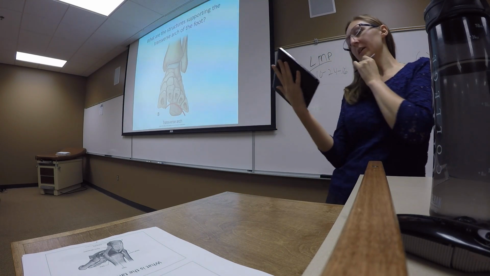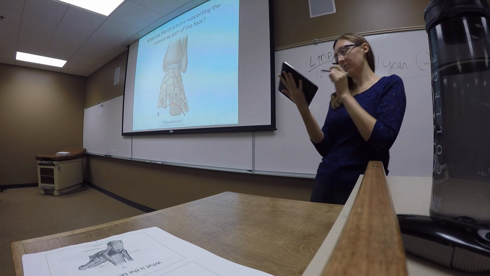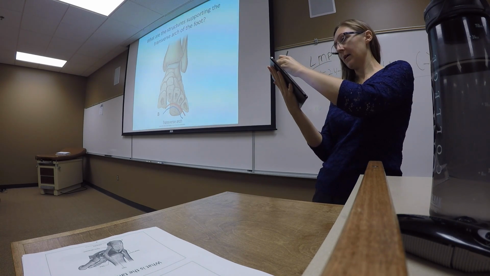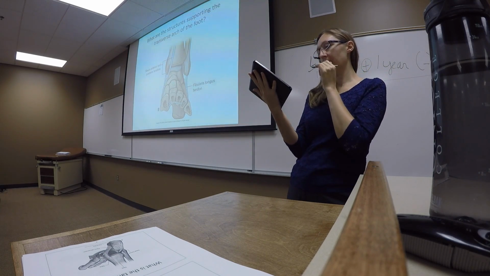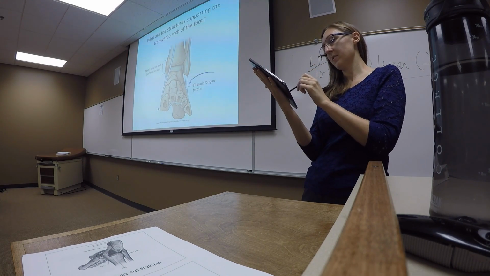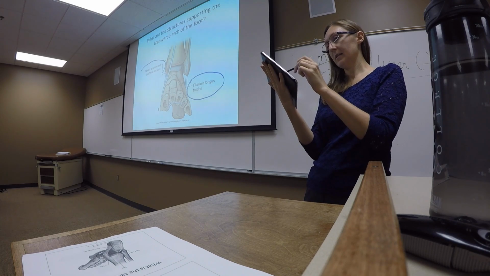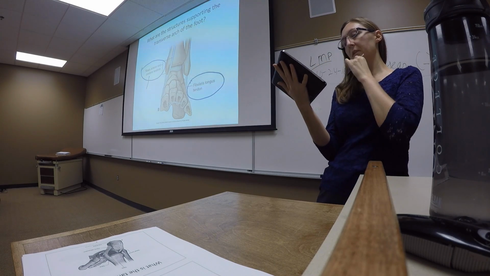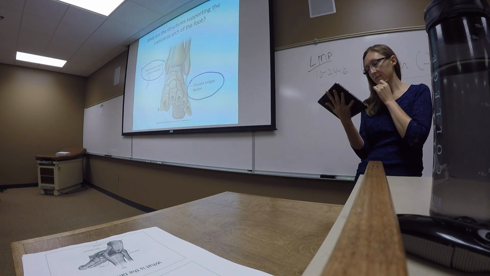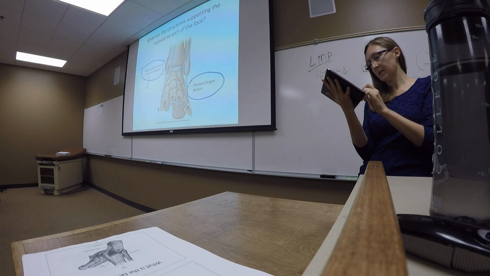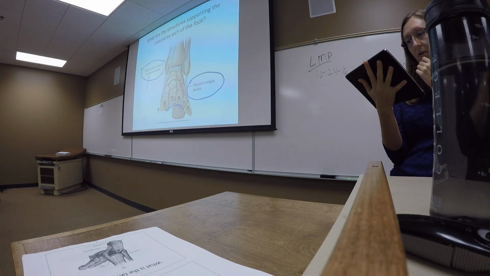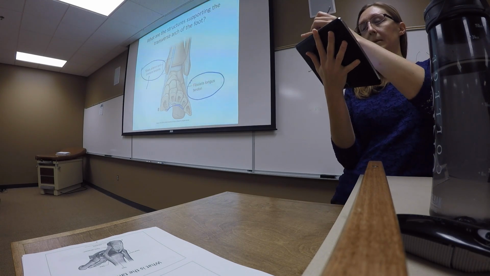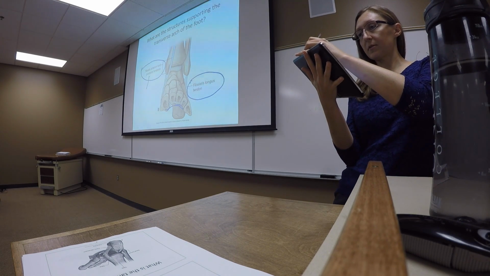Okay, so then remember we talked about the arches of the foot at the beginning. So we have our transverse arch here, and some structures that help support that transverse arch are the fibularis longus tendon, and then the tibialis anterior and posterior tendons both help. This one helps with both the longitudinal and transverse arch, and then this one helps maintain that transverse arch. So part of that shock absorption occurs from the tendons of these muscles.